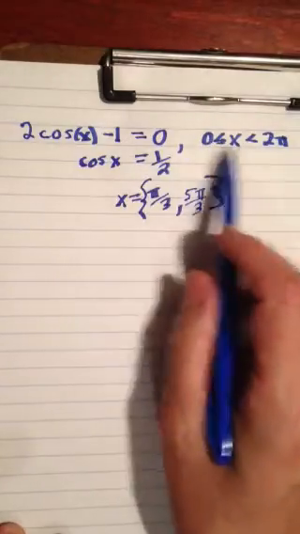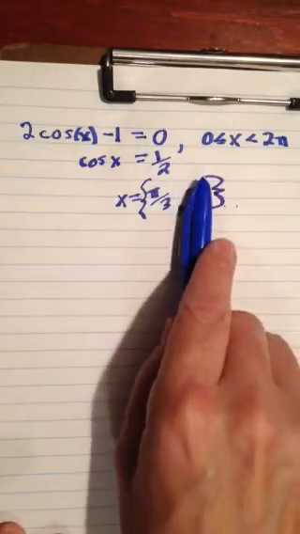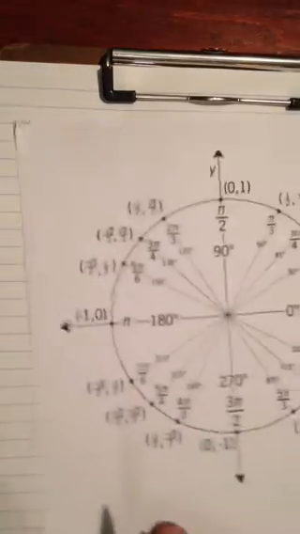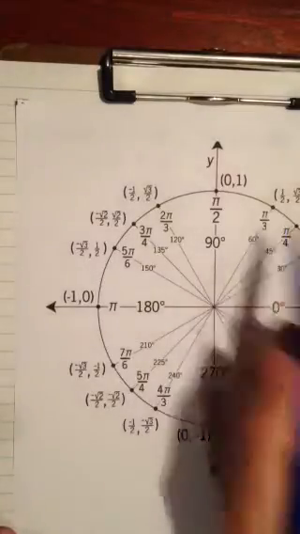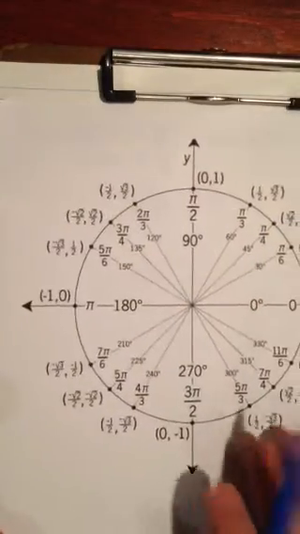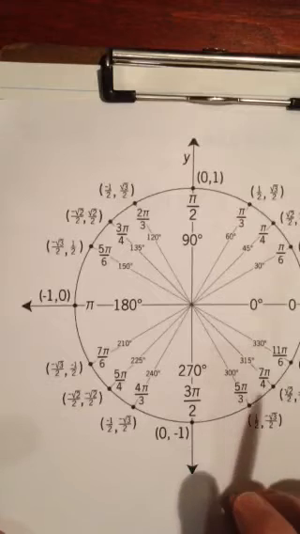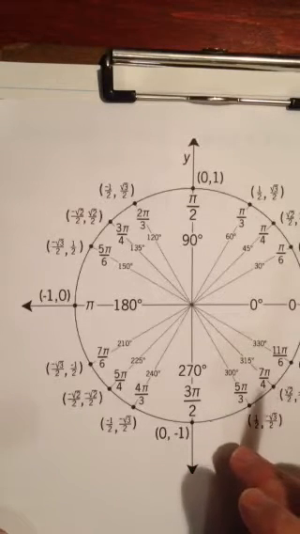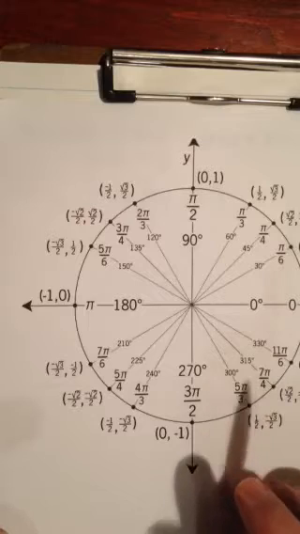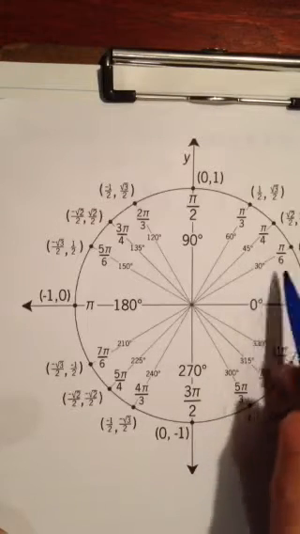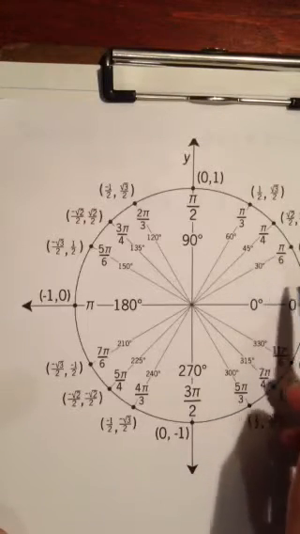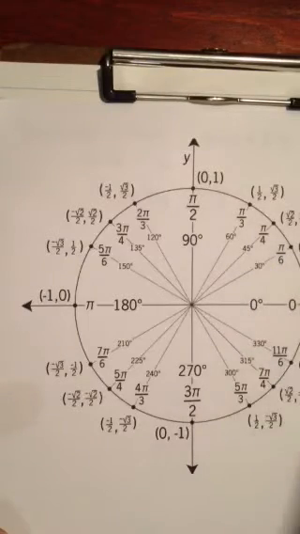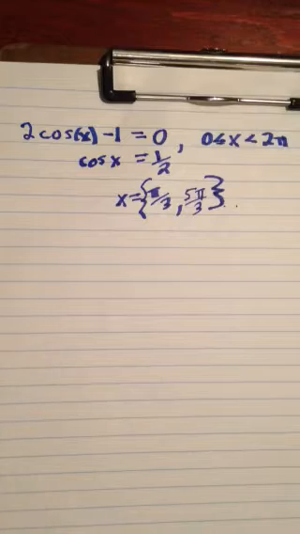Now, if it had said from 0 to 1 pi, we would exclude this one here, because as we go from 0 to 1 pi, there's only one solution. So you're going to need a copy of this handy. There's a copy of this in the student resources file. There's also one, I think, included in today's folder. After a while, I'm going to show you a quick way of memorizing this. Some of you already know from Mr. Smith how to memorize the values of these critical angles. But for now, we're just using this to solve equations.